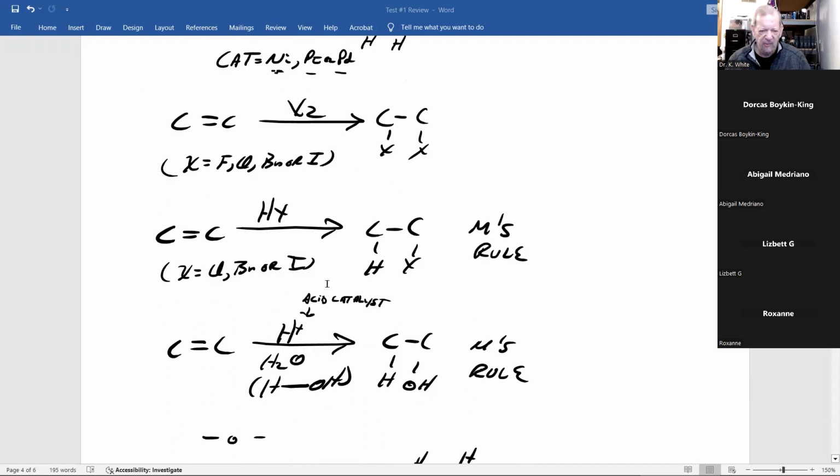What if it's unsymmetrical? In this case, if I take a double bond and add HX, where X in this case could be chlorine, bromine, or iodine. Why not fluorine? Hydrofluoric acid is probably one of the most dangerous chemicals around. In fact, all the years I did chemistry, when I was a bench chemist at this one company, I was asked to do research with HF, and I said no. That's the only time I've ever done that, because I knew how dangerous it was, and I didn't want no part of that.